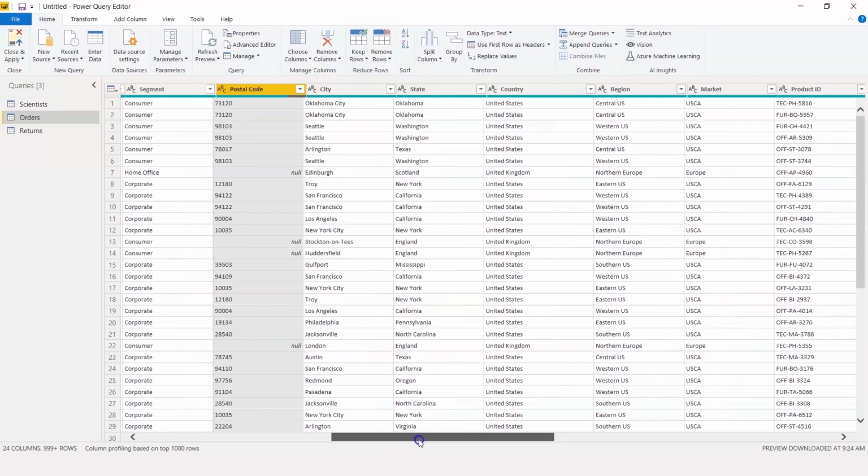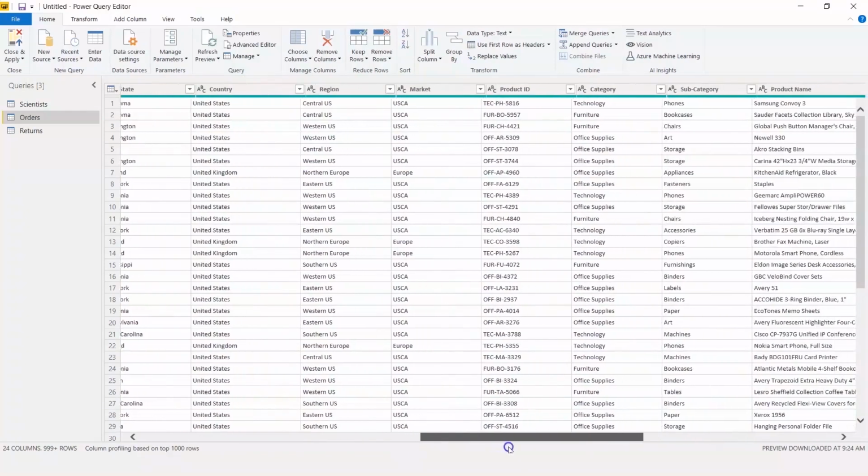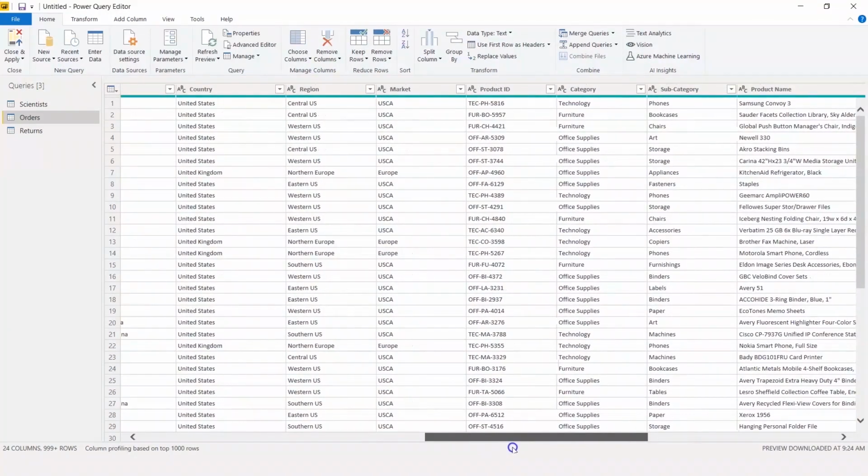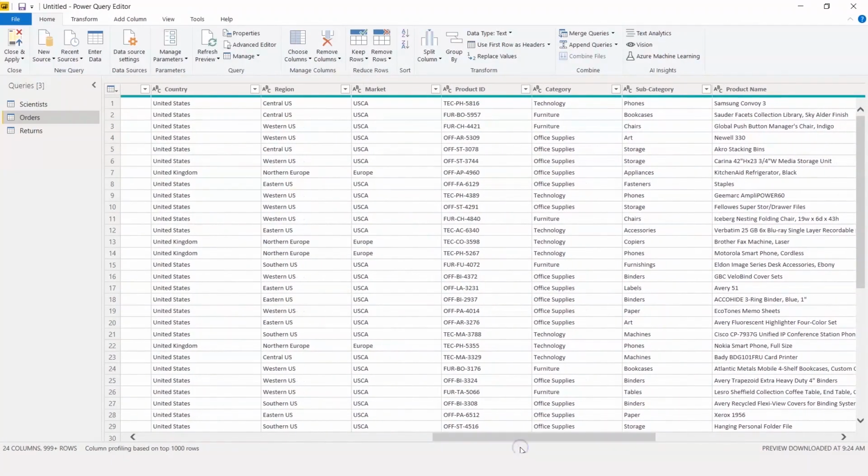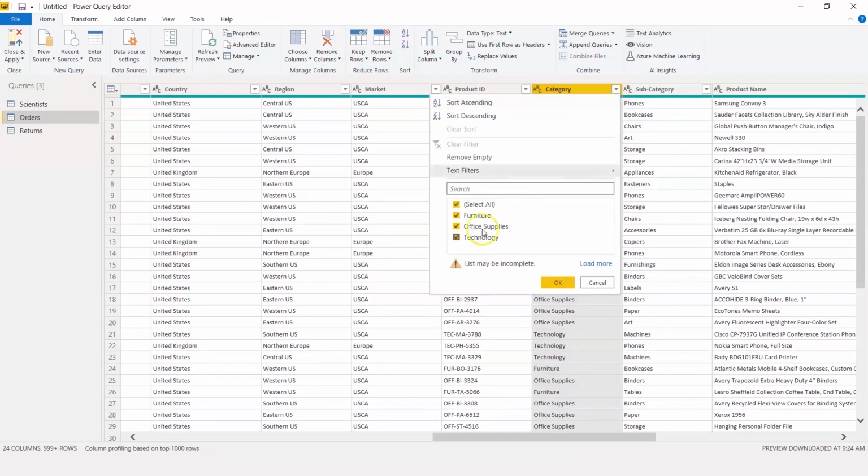Now we'll scroll all the way right. Maybe I'm interested in the technology category, so that's what I'm interested in. So here I can do some filtering. I can choose technology. Now the easier way would be, since these are categories and there are only 3 categories, we really don't want to go and apply text filters here.